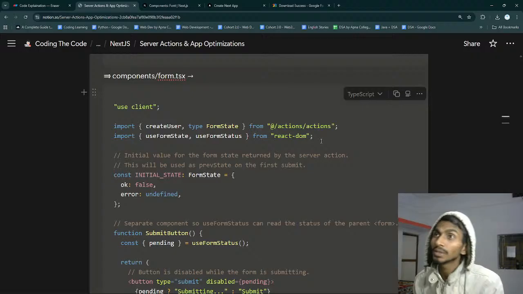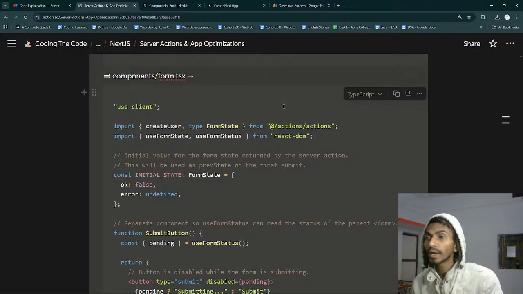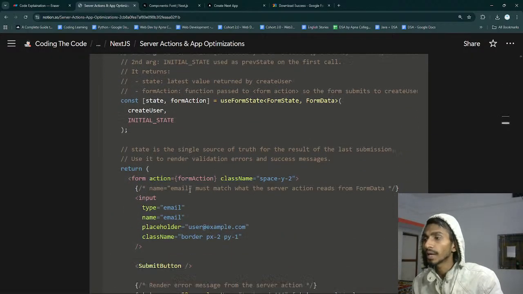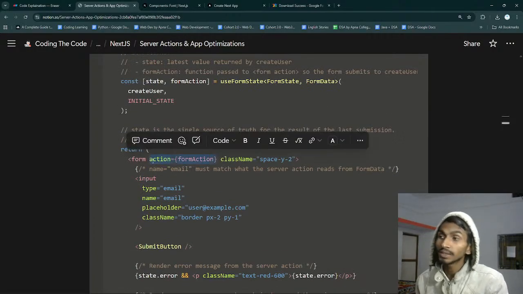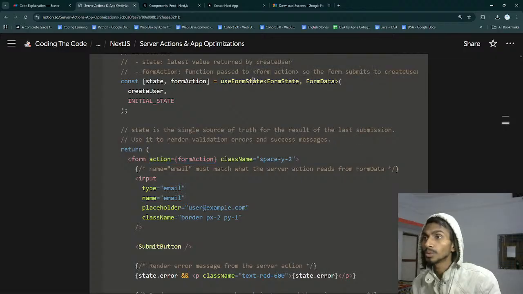The first thing is that you can directly create server actions, and you can get the server action from there and assign the server action directly to this form, and this will work, and that's what we have done at the top. This is the first way. The second thing is that instead of assigning the server action directly, you give the server action to this particular useFormState.